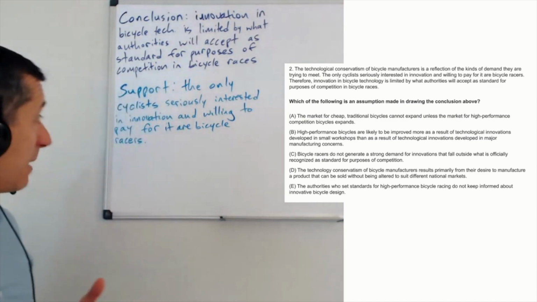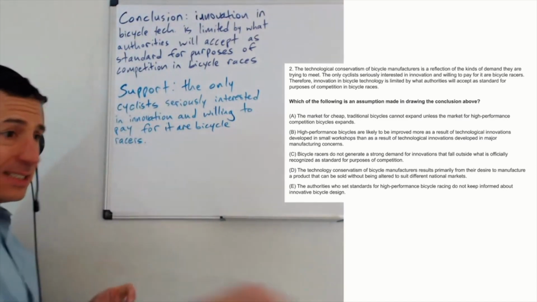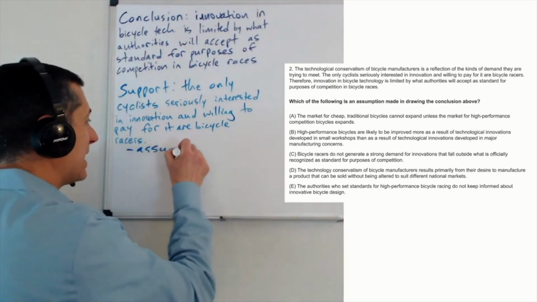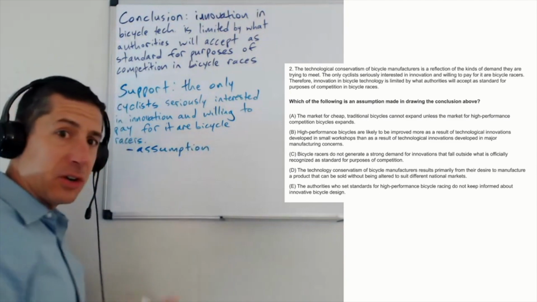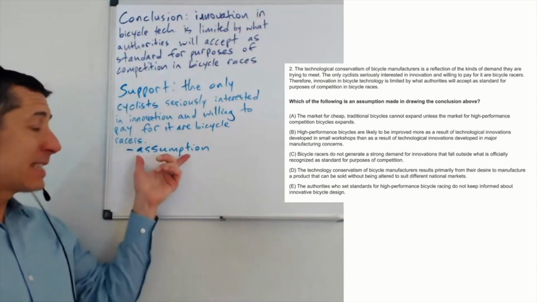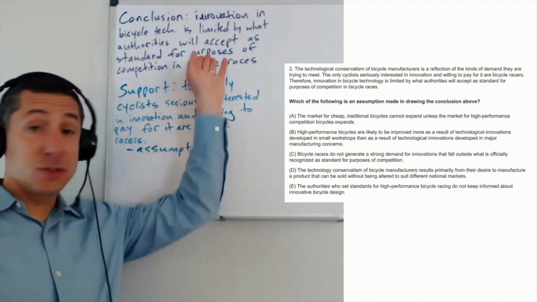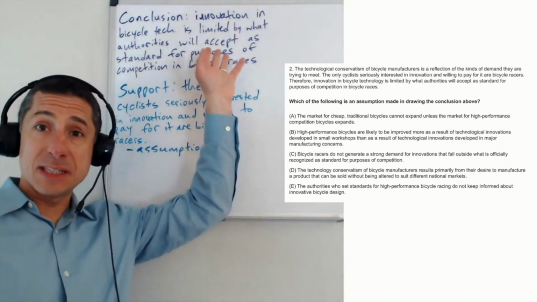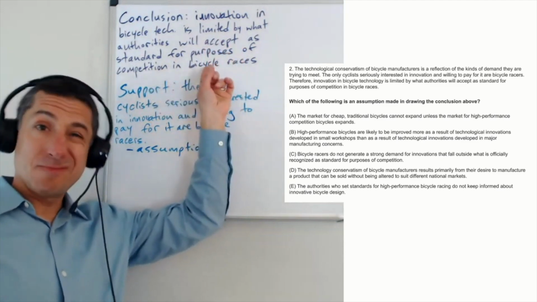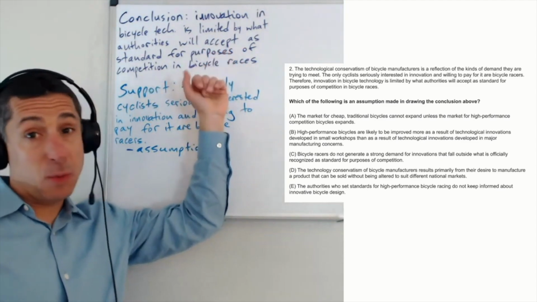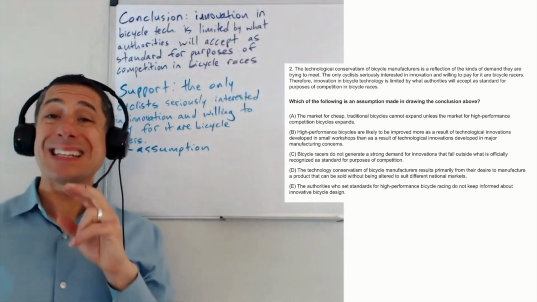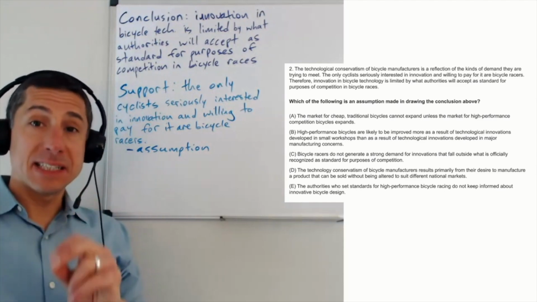An assumption is something that if you add it to this support here, it's going to strengthen your conclusion a little bit, or pave a little pothole, reinforce something. So it's going to be something, number one, that strengthens, reinforces, allows this to be drawn. So it might not be a super strong strengthener, but it's going to make this a little bit more reinforced, maybe quite a bit stronger, but it's going to reinforce this a little bit. Number one. Number two, it's going to be something that's necessary. And that's the toughest part.